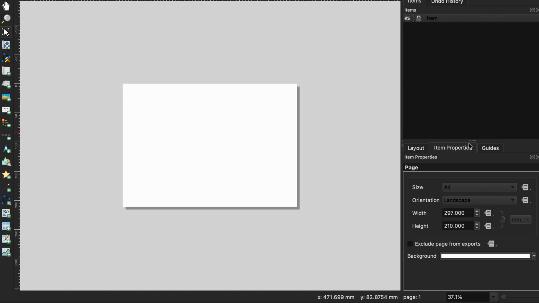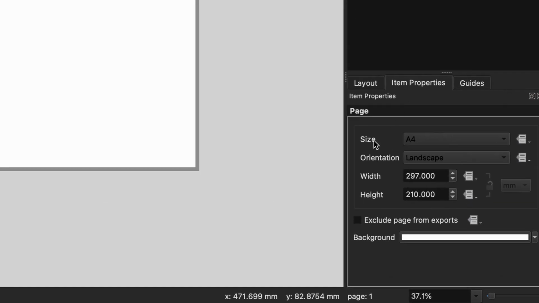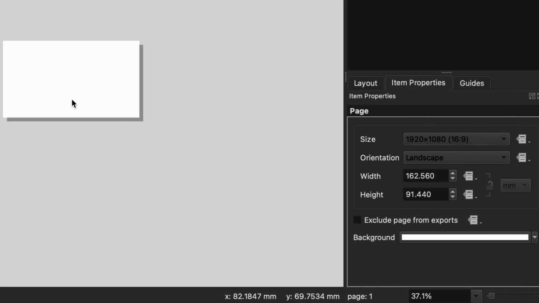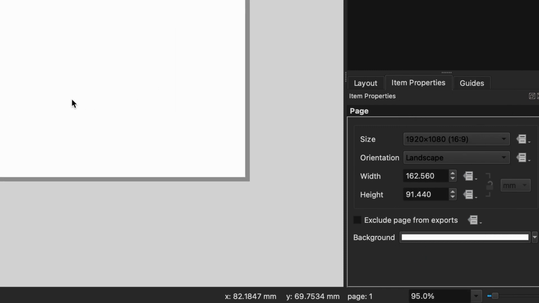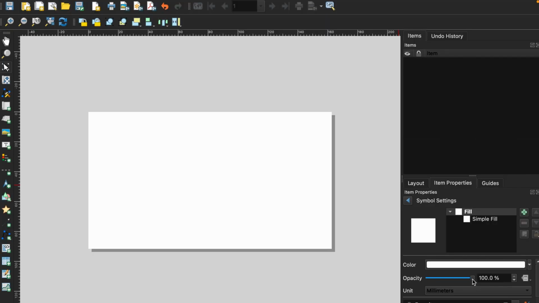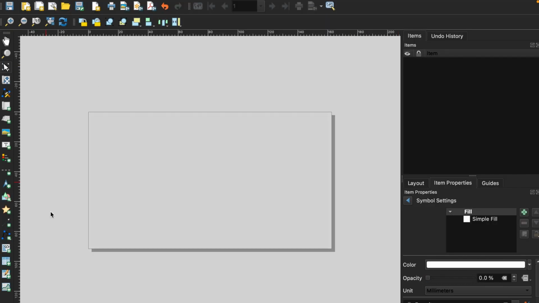After you click on this artboard, go to Item Properties and make the size your video size, which is 1920 by 1080 for me because my PC cannot handle 4K editing. So yeah, this is what we want. And if you want a random resolution, you can go to Custom and do that as well. Click on Background and decrease the opacity so there is no opacity on the art.